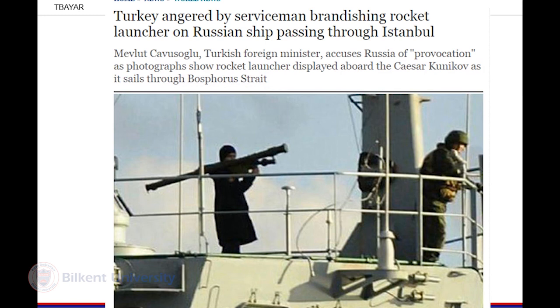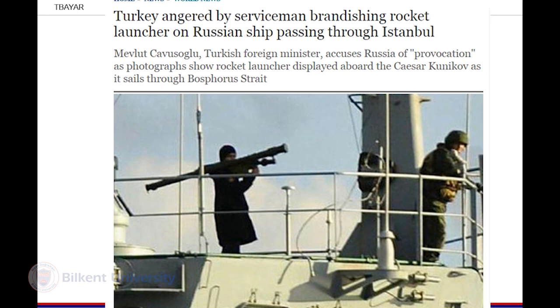I'm sure most of you have seen this scene, right? You remember what it is? Does anyone want to tell us what it was about? Batu? After Turkey downed one of Russia's jets at our border with Syria, the Russians sent naval contingents to the Syrian coast, and while they were passing through the Bosphorus, one of their military members had a cannon and was showing it around. Yeah, with a rocket launcher, a bazooka.